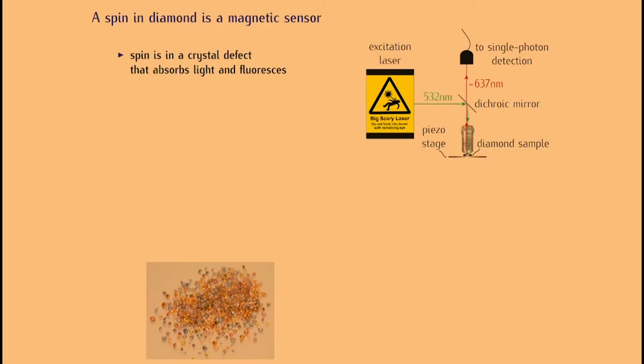The way that we play with those things in the lab is it's all done at room temperature. So we take a tiny slab of diamond. Actually, the first diamond that I played with was given to us by a jeweler. You put this slab of diamond on a moving stage, and at the same time, you put it under a microscope and you shine light at it. The moment that the light hits one of those defects, one of those spins, it's going to absorb light and then fluoresce. And when it fluoresces, we can capture the light emitted by it.